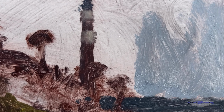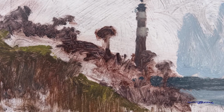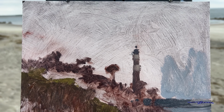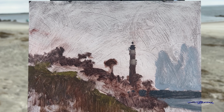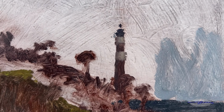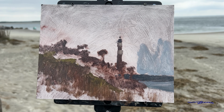It's kind of some scratchy paint. I used gesso on this board. It's an MDF hardboard. And I put gesso down with kind of a rough chip brush, is what they're called. So that's why I have those marks in there. And then when I put my pre-tone on and wiped it off, the stain of the paint settles down in the little grooves there. That'll add some texture later in the finished painting, I think.